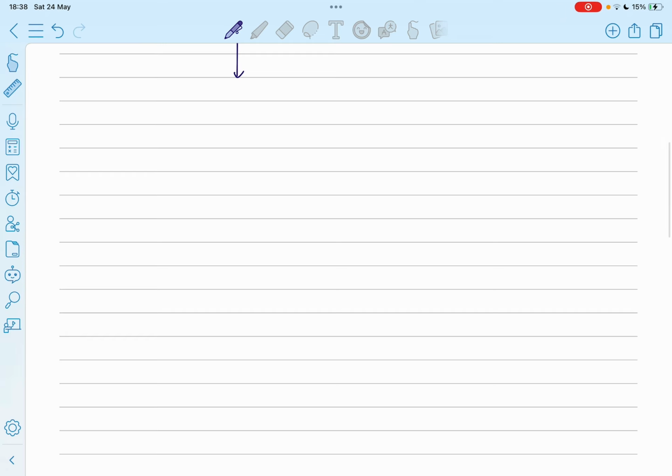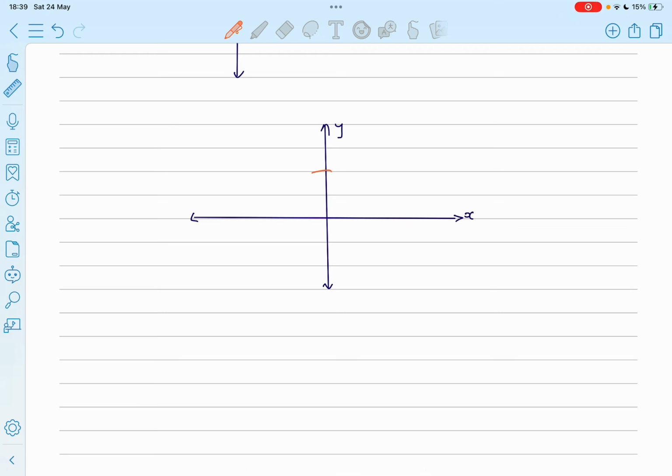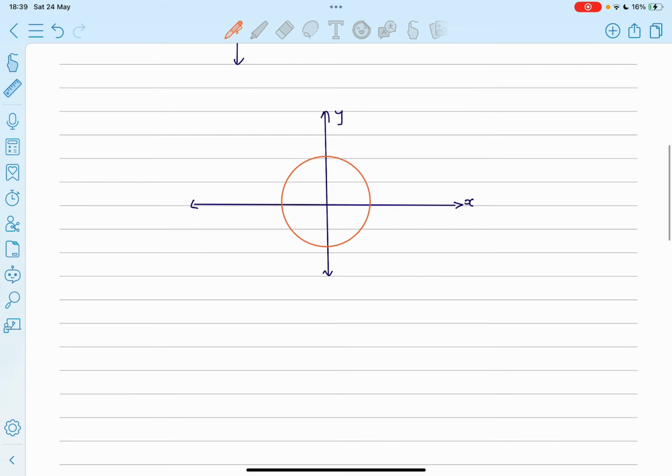And then when we have a circle that is at the center, let's draw one here. Like this. This is our y-axis, and this is our x-axis. Then let's make it orange. No, it disappeared. So this circle over here has its center at the origin. So this is 0, 0.